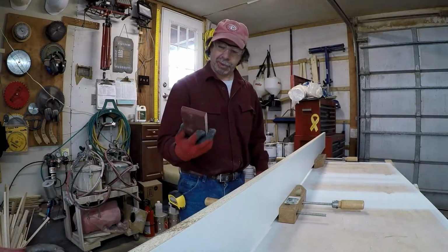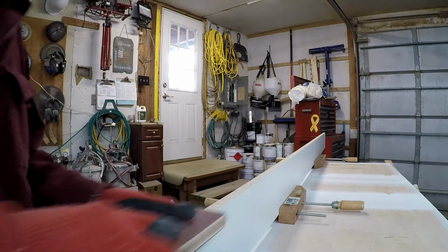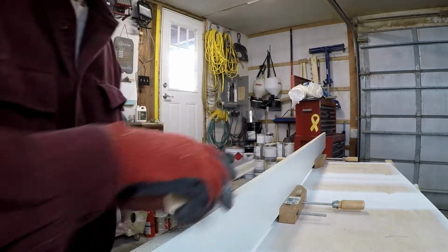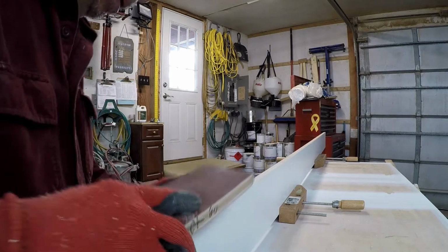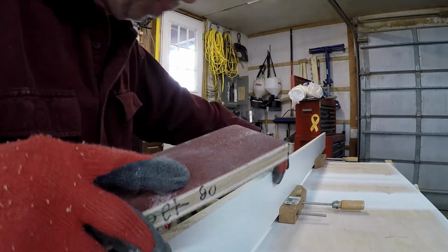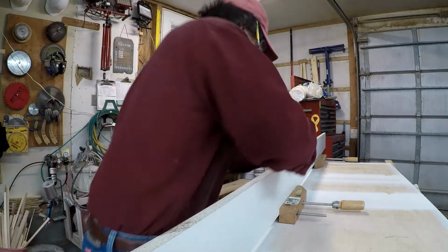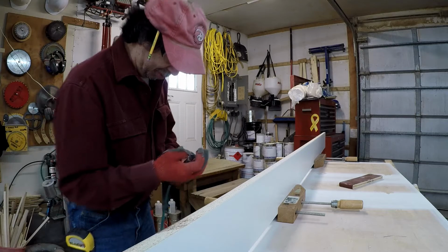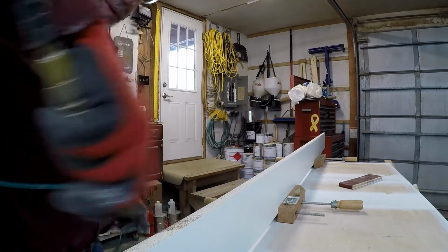Okay, so the next thing we're going to do is we're going to take a block sander. We're just going to hit this edge real quick. Again, it's a good idea to have gloves on because this stuff does get sharp. Not only that, but the low pressure laminate is slippery. It's hard to hold the pieces. Okay, we're going to blow it off because we want our surface to be clean so we get good adhesion.